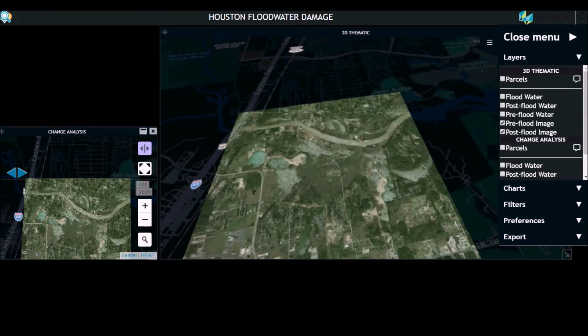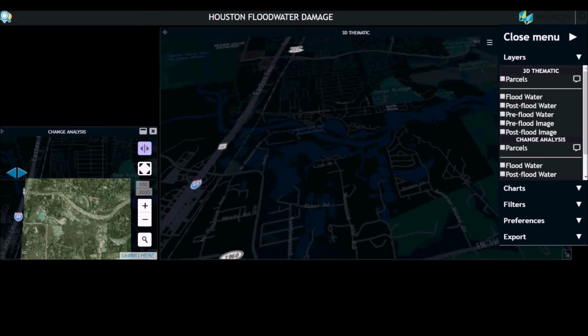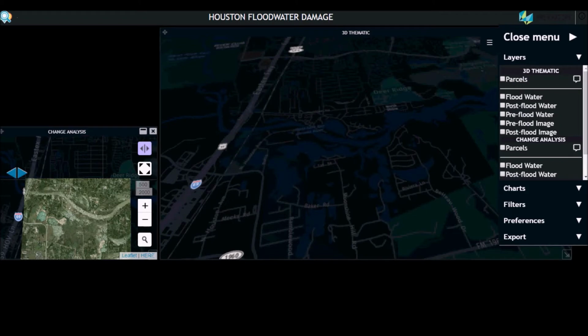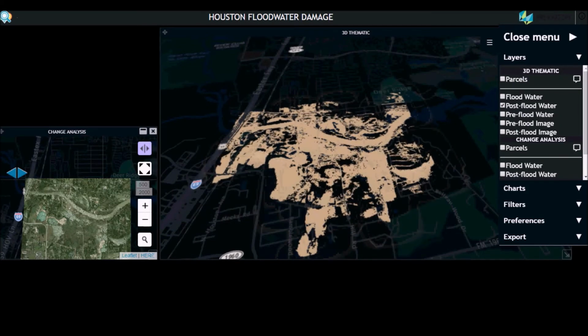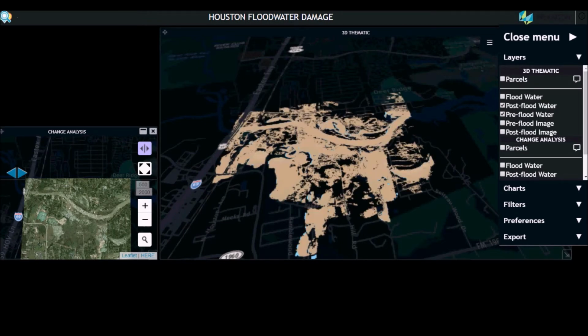And we can actually turn those on and off, and you can get a sense of the area of flooding that we saw. So that's imagery. Let's turn all that off and look at where the actual water stood prior to the flood. We just laid that information on top of the map, which shows the areas of water pre-flood. I'm now going to go post-flood to give a sense of the area covered by the water. And we can see how much of an area of Houston was actually flooded during that particular event.